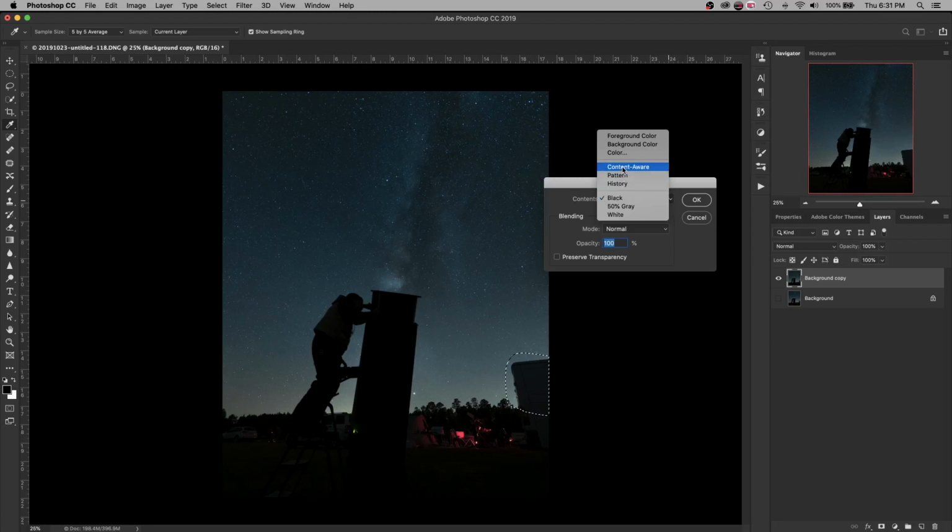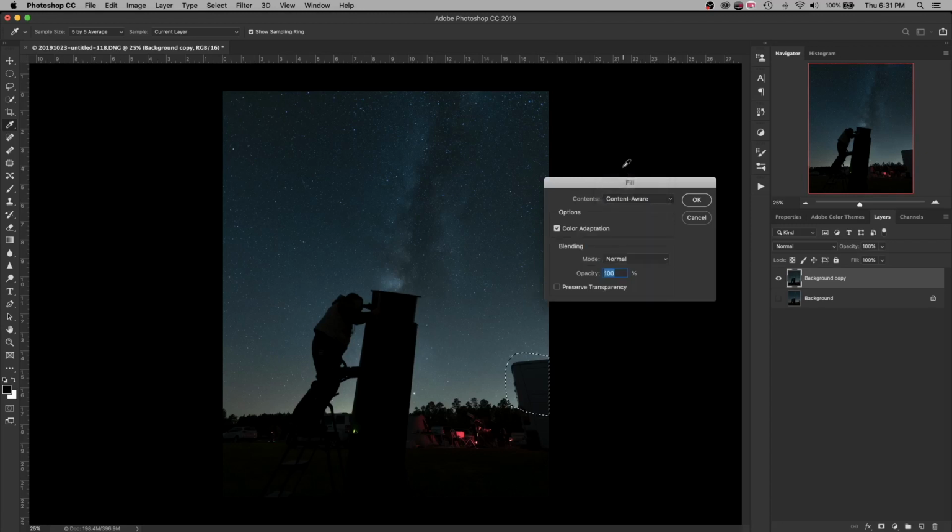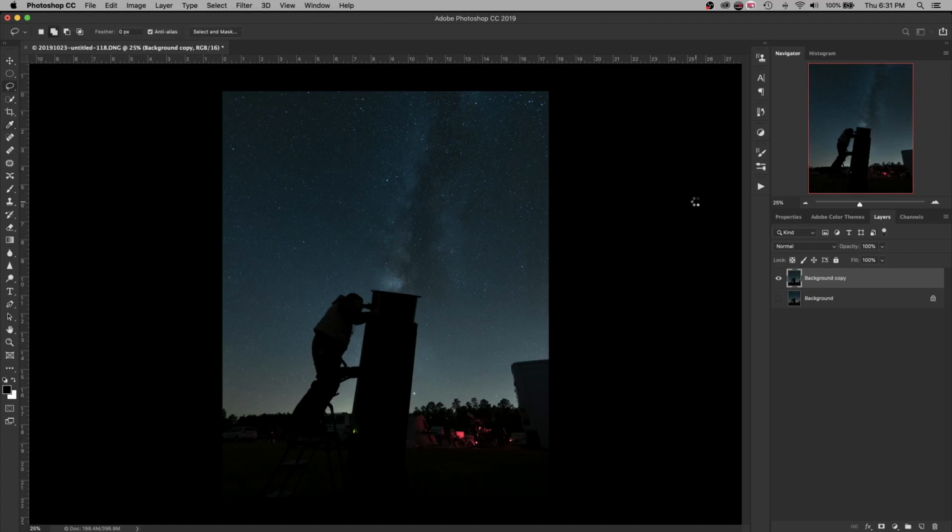Sometimes this works, sometimes it doesn't. You'll have to play with it a few times to get it just right. But it is going to look at all the pixels around the outside of what's inside this box and see how it can fill everything in and eliminate what's inside that box. This is great for getting rid of sticks and power lines and all kinds of stuff like that. But let's say okay and see what it does. And cross your fingers we get this part on the first try.